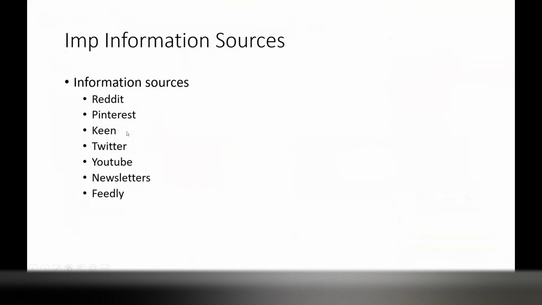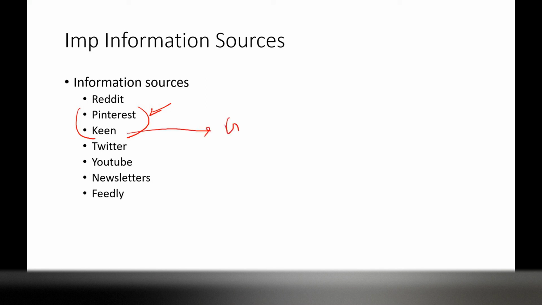Then going back here, Pinterest. When you link something which is useful in Pinterest, the recommendation algorithm does the job for you. So Pinterest and Keen are quite important because of how powerful the recommendation is. On Pinterest, you make a board. It's not just for photography. It's useful stuff as well.